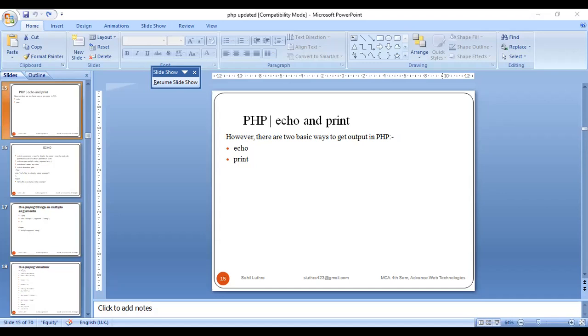C style comments can span multiple lines. So if you want, you can make a multi-line comment. You want three or four lines to become a comment. For that, on the first line you write the slash and after that the asterisk sign, then the lines which you want to comment, and at the last line, which is the fourth line, you write first the asterisk sign and after that the slash.